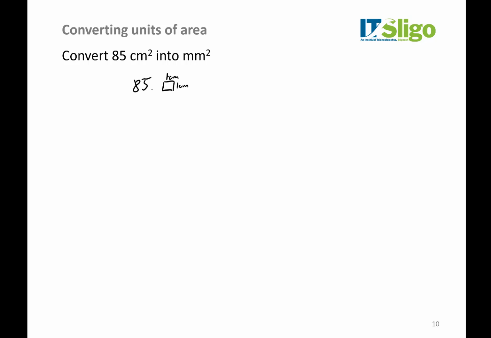It's not 85 centimeters to be squared, which would look like this, and it's a completely different thing because we'd be squaring the 85 as well. So just be aware of that difference, guys. There's no brackets around the number and the unit, so it's only the unit. It's 85 square centimeters. So just to be clear on that before we start.